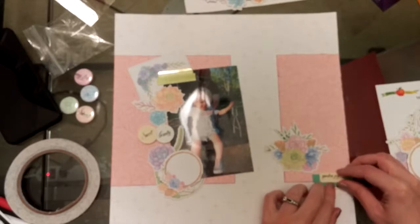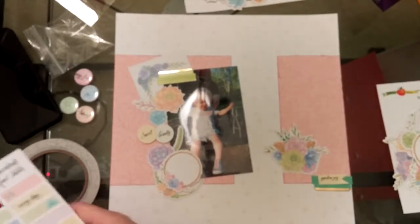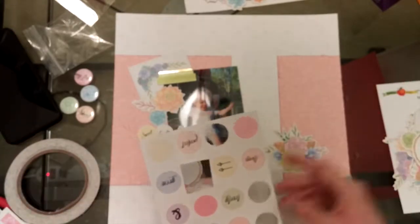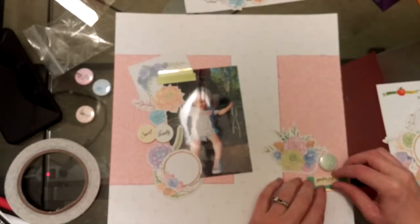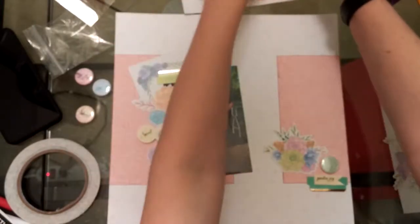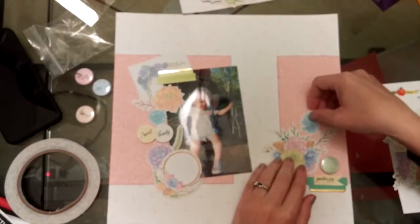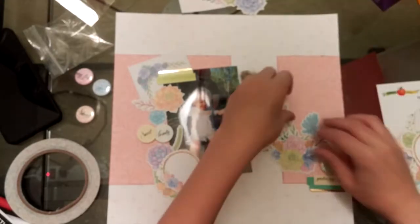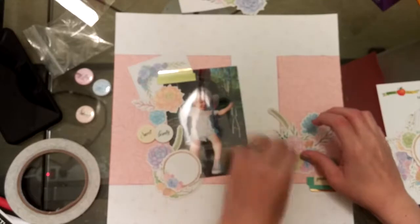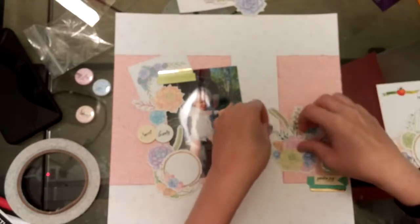So I'm just cutting out some of those cut aparts. I did 2 of the circle punches, and then I backed them with some craft foam so that I could bump those up and add some extra dimension. And then I had layered 2 of the circles from the bouquets and labels ephemera pack. I think that's what it's called, yeah. And I think I had done some foam on the top one to give that some dimension as well. So it's all about dimension here.